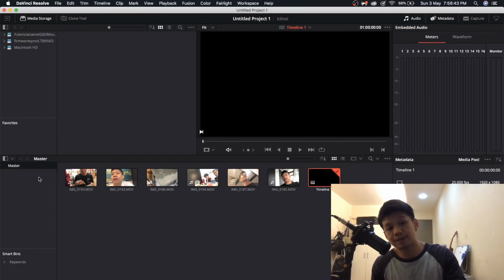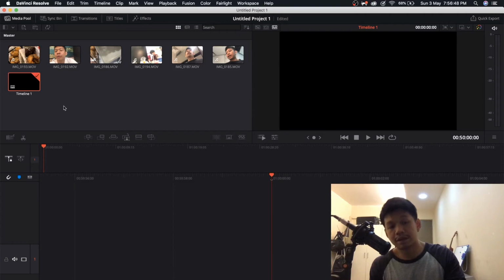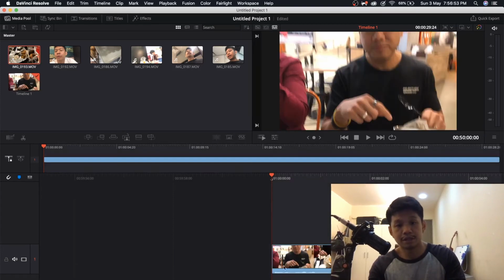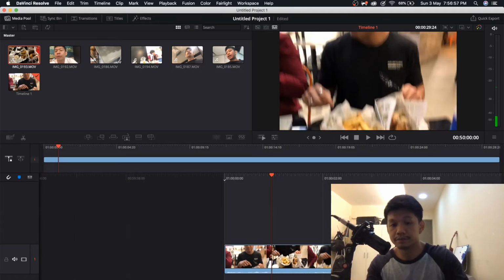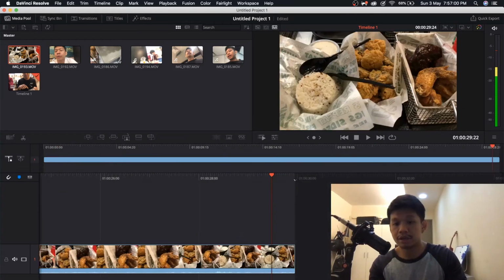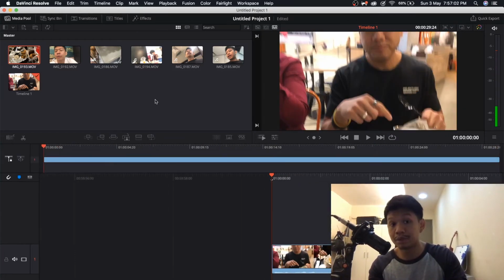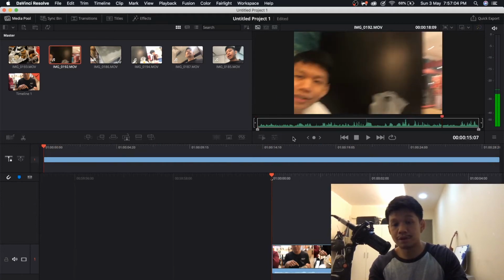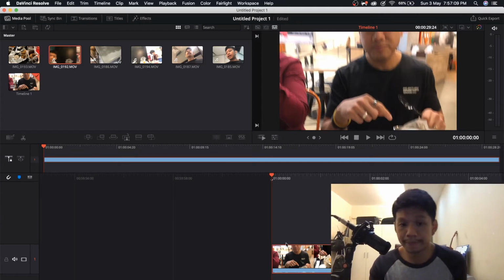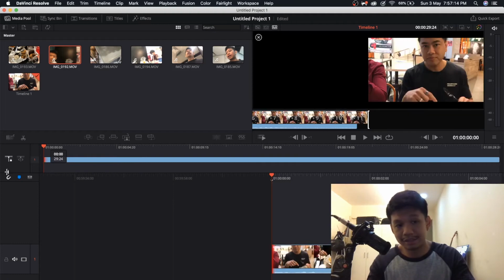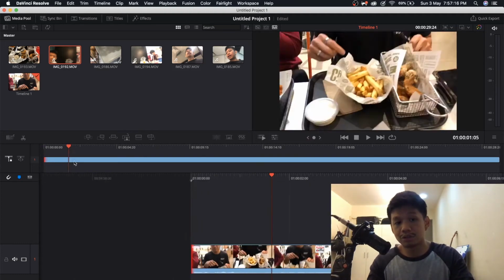You want to find where your files are, you import them in here, put it to cut. You can cut it down and all that, and once you put it here, you can cut how long you want a certain clip to be. So this is more or less how you can cut individually. You can cut it by doing this. Over here is how long you want a certain clip to be.